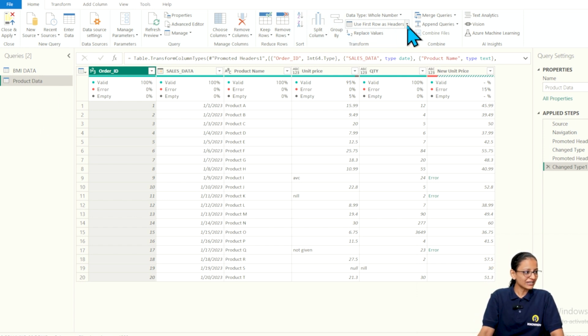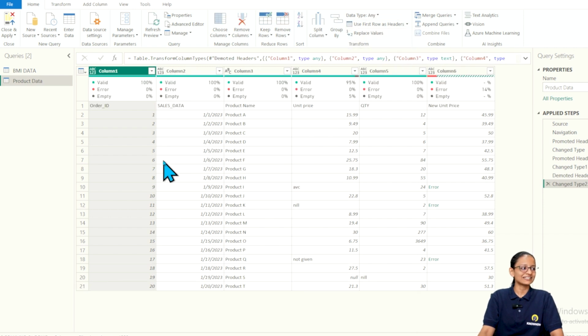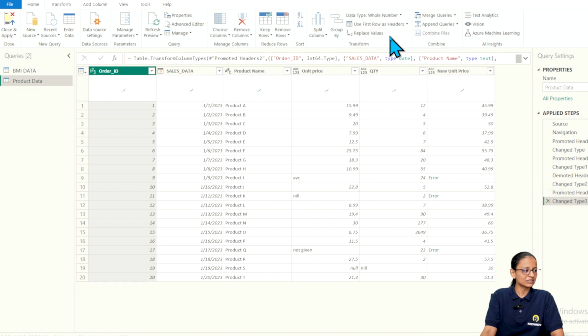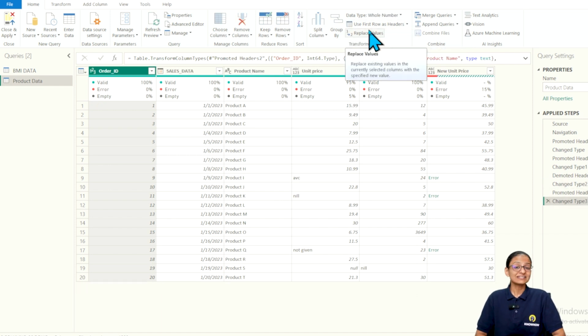And let's say if I click on the second option, that is use header as first row, you can see that the column names are now 1, 2, 3, 4 and so on. Sometimes it happens that data is there in a header so you can see it like that. But I want the first row as a header so I can keep that. This is one of the facilities of Power Query Editor.